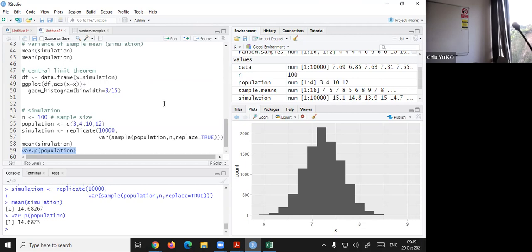This var in R, remember, is the sample variance. I calculate 10,000 sample variances and calculate the mean. I want this mean to be the same as the population variance, because we need to use .p since it's the definition. You can see they're very similar. So this is unbiasedness. You can imagine that if you use n instead of n-1, then they will not be the same. So I don't do the proof, but at least I demonstrate that it can be true.